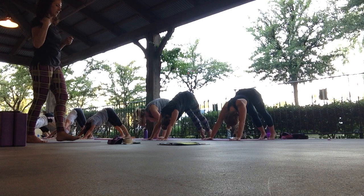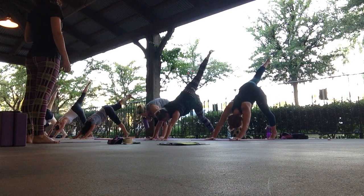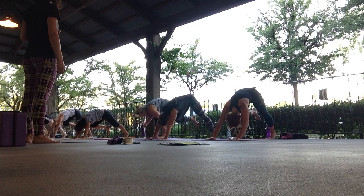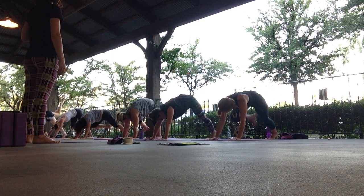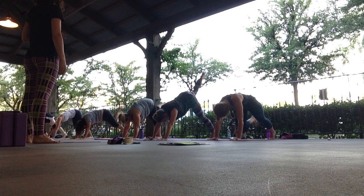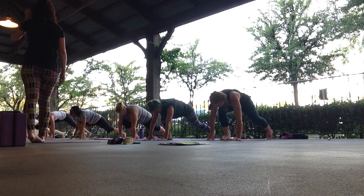5 this time. Inhale, right leg rises. Exhale, knee to nose. Inhale, rise. Exhale, knee to the right elbow. Inhale, rise. Exhale, in between the hands, runner's lunge.